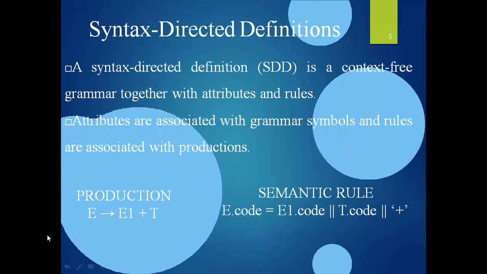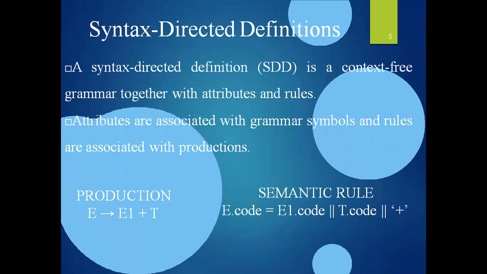Now I just explained with a rule. When I implement this rule in a tree structure, how am I naming that tree? A parse tree containing the values of the attributes at each node is called an annotated or decorated parse tree. Make a note of this. The two terms I am using are annotated or decorated; we can use any one of these. The definition of the annotated or decorated parse tree is a parse tree containing the values of attributes at each node.